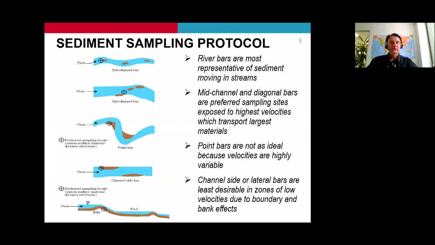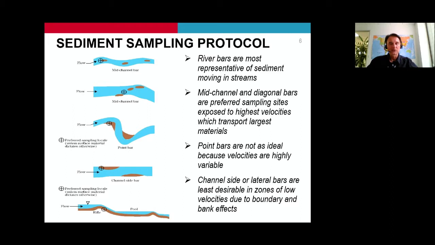As part of this study, a comprehensive bed sediment sampling program for the 54-mile study reach has been developed and led by HDR. We developed a sediment sampling protocol to identify best locations for collecting surface and subsurface sediment samples. It's important to understand that sufficient sampling of the stream bed should be conducted to determine the spatial variability, size, and gradation of the bed material. The general rule is to carefully select sampling locations and avoid anomalies that would bias either the calculated sediment discharge or the calculated bed stability.